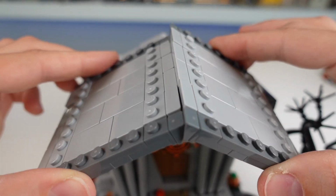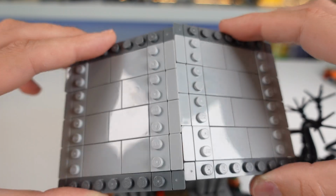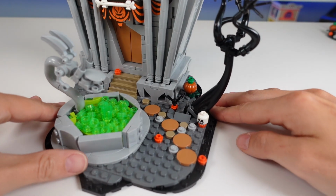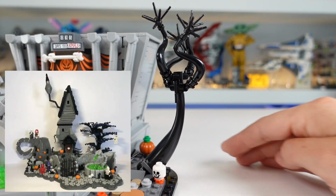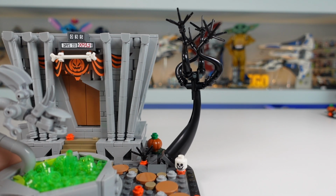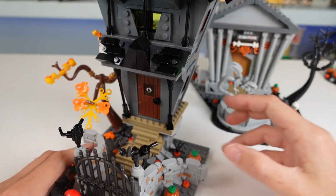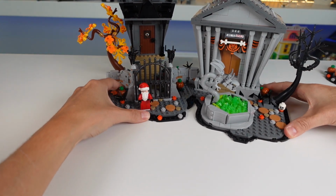I love how smooth the roof is on the building, as if this were a mock, and since these aren't connected, they can be knocked off pretty easily, so just note that. Outside, there's some plants and a pumpkin, and this black tree, which is sort of a nod to the original fan design that didn't make it through to production due to the Office set taking its place. But that was the third time that the Office was submitted to LEGO Ideas, so the fan designer Simon tried again with this set, and a little over 2 years later, here we are in its final form.